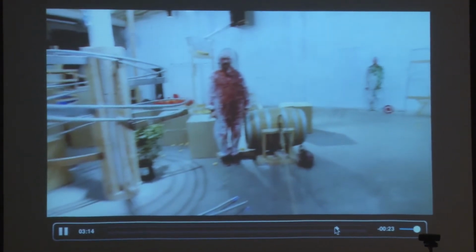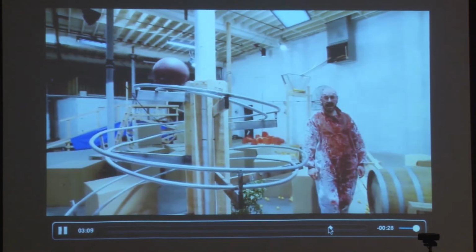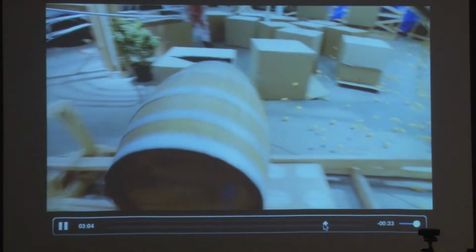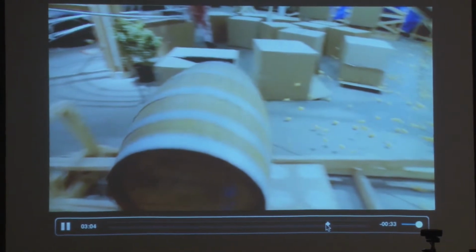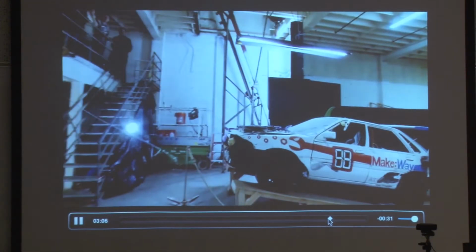What's that? I think he might be in the box. I think you might be right. I think he's in the box. It's entirely possible. I mean, if I scrub back, it's possible that he's in that box because there's a box here that could be him. Like that one? Maybe he's under it. I don't know where he went, but it's a miracle. Anyway, he did a job and it worked, so I have no complaints.